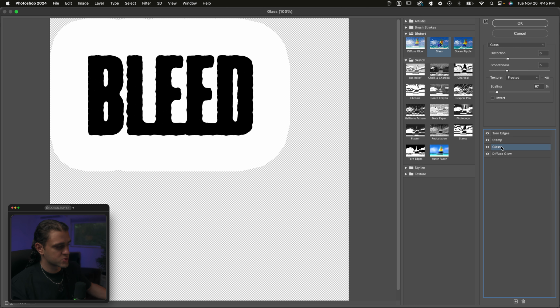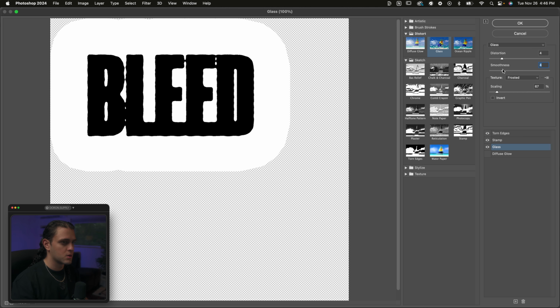Now, the glass filter is really where this all comes to fruition. The distortion slider here is what's going to control all of the distortion and the grungy look on this ink bleed. And so when you're making a heavier or lighter action preset, you can turn up the distortion for more of a heavy look. And when you're making a lighter preset, you can turn the smoothness up to smooth out that distortion. And this is much more of a clean ink bleed, which I also really like.